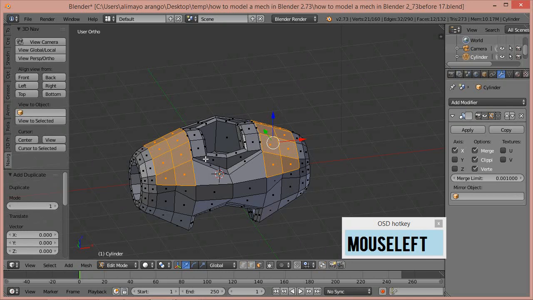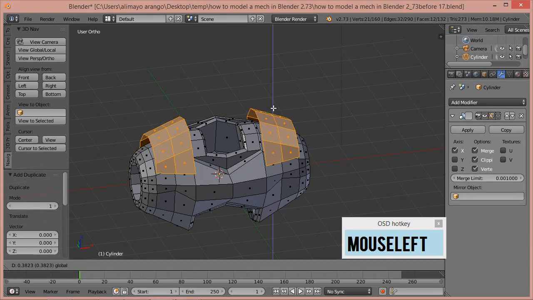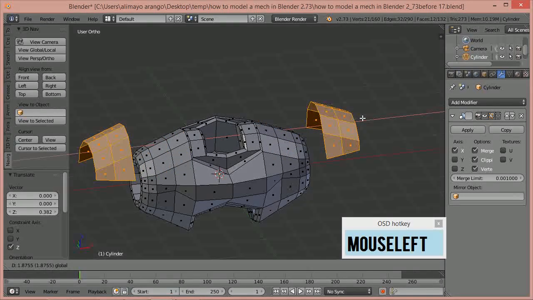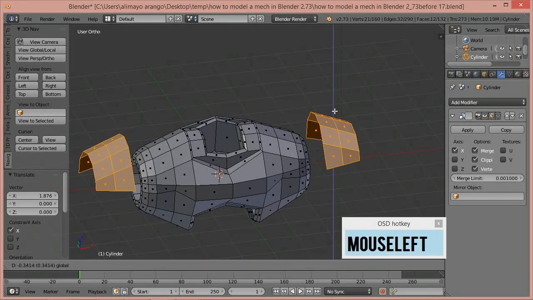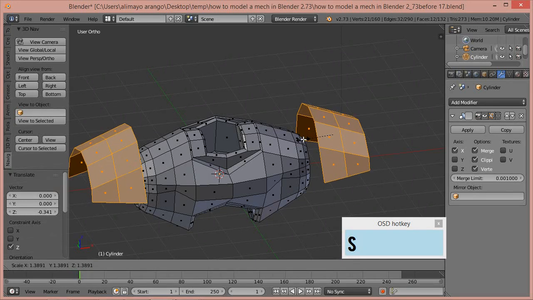Now before, when I would do E to extrude, I would create new geometry, but that new geometry was still connected to the old geometry. When I pressed Shift D, I made new geometry, but this new geometry isn't connected to the old geometry. We're still in the same object in the edit mode of this object, but we have new geometry that's separated from that, and that's good because we can take our manipulator and now pull this out to the side like this. So we're going to press S to scale this up a little.